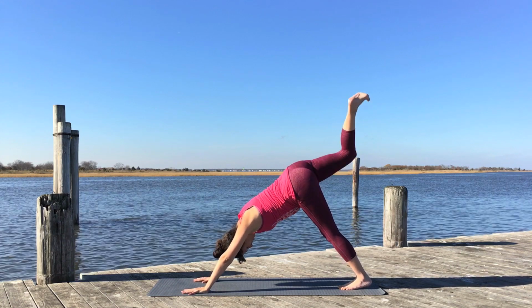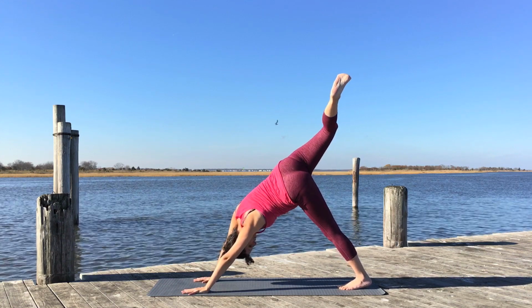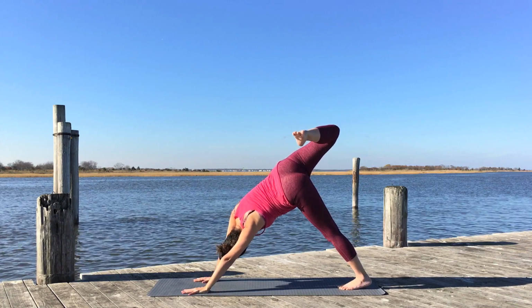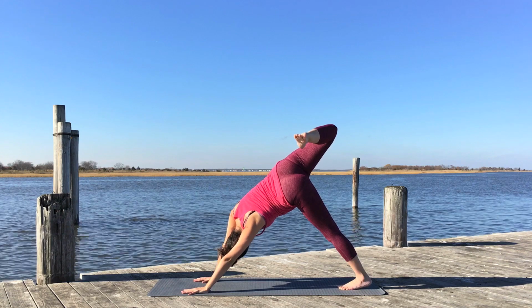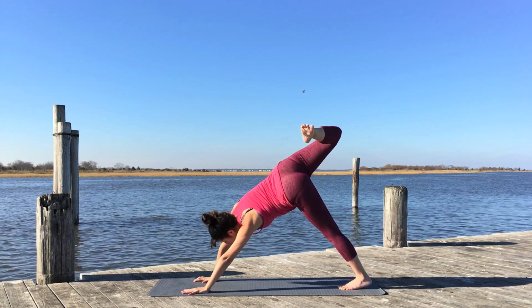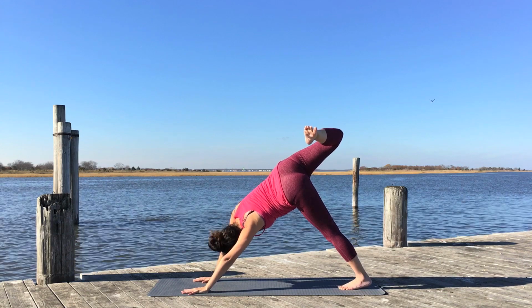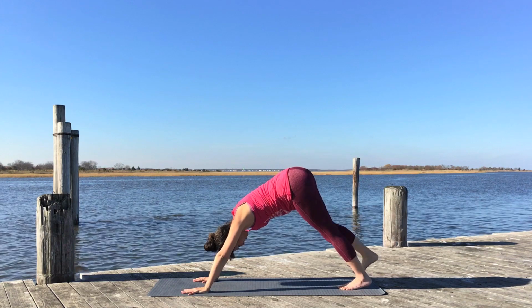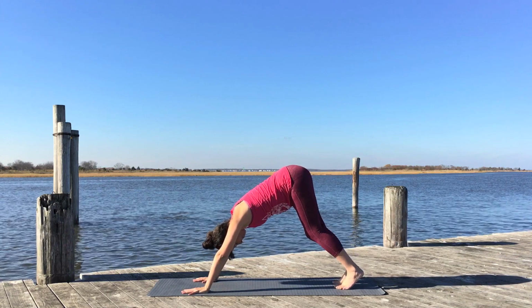Send the right leg up behind you, reach it up nice and high as you inhale. Begin to spin that right hip open as you take a three-legged dog. Bend your right knee and spread the toes out. Lengthen through both sides of your body equally, pressing into the back of the ribs, not collapsing into your lumbar spine, into your low back. Exhale the foot to the floor.